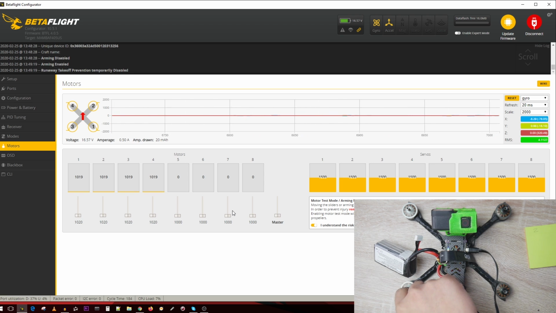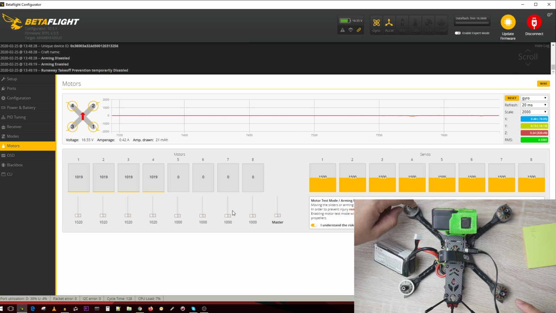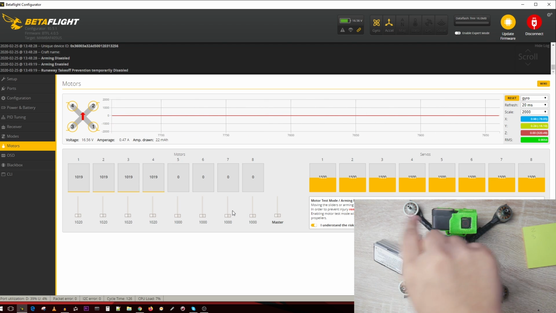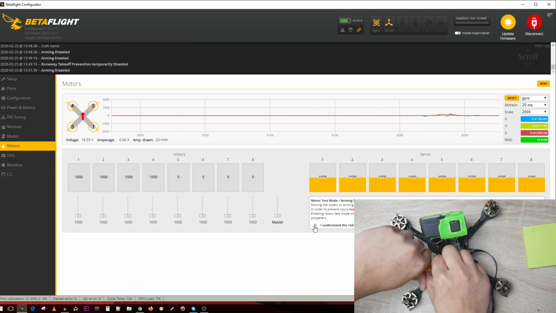Now we're going to check motor 3, which should be spinning this way. And when I put my hand, it's spinning the incorrect way. So it's spinning that way right now, and it should be spinning counterclockwise. So we have motor 3, which needs to be modified. And we're going to double check motor 4. Oh, wow. Also, motor 4 is spinning in the wrong direction here. It's supposed to be spinning that way, clockwise, but it's spinning counterclockwise. So now we could go ahead and grab the master, drop it all the way down, disconnect, and we're going to remove the battery here.